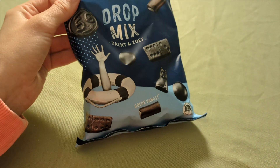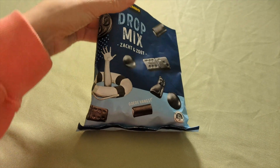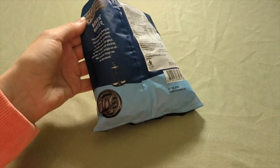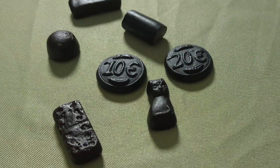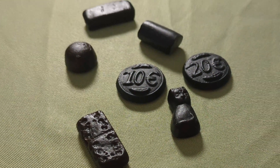Did you know that in the Netherlands, drop was adopted because doctors believed in its health benefits? They used it against sore throats and digestive issues. Initially drop was imported into the Netherlands, but as innovative and entrepreneurial as the Dutch are, they came up with ways to produce it locally. The world-known phrase here in the Netherlands is: one drop a day keeps a doctor away — or paracetamol.